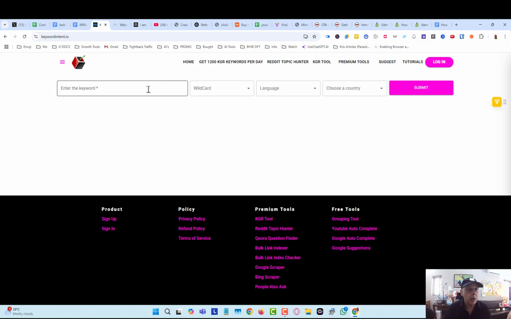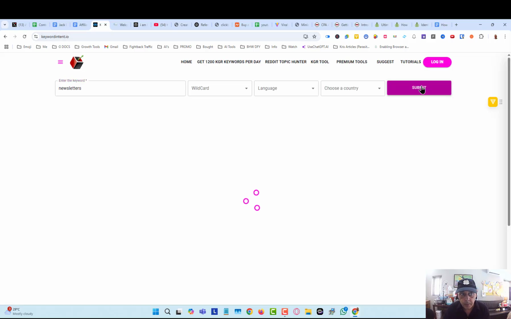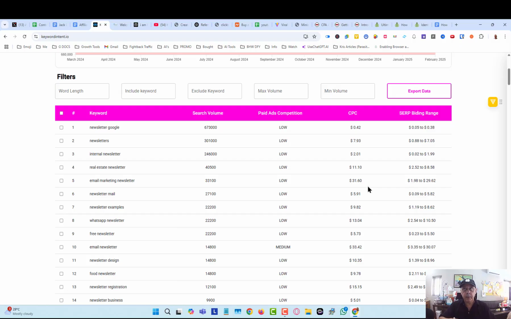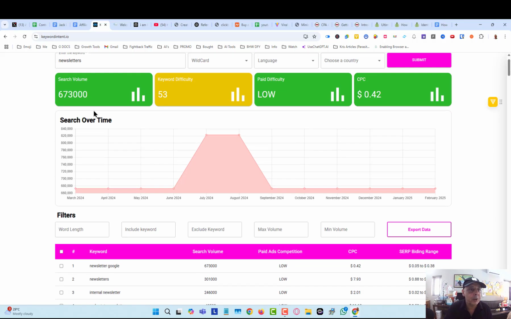Okay, so today's topic, what I want to do for my new content hub today, the topic I want to do on is newsletters. Now you can see I'm using this keyword research tool. It's called keywordintent.io. Okay, this is one of mine, and I like it because it gives you related keywords, keywords based on related keywords for topics. Okay, for example, let me just show you.